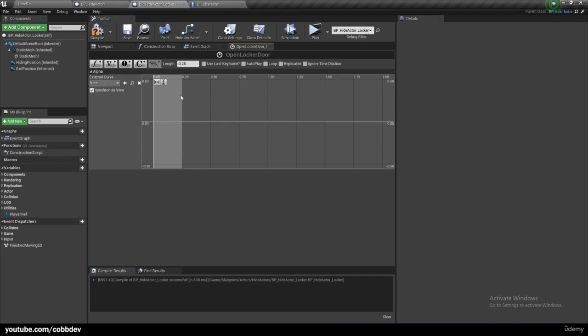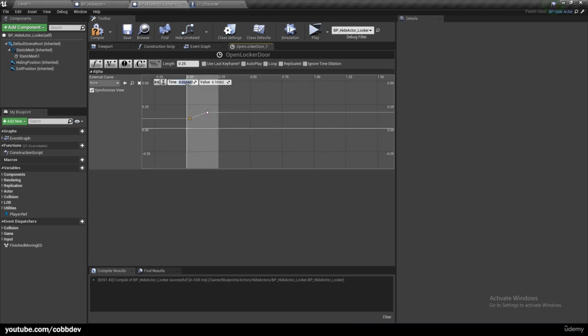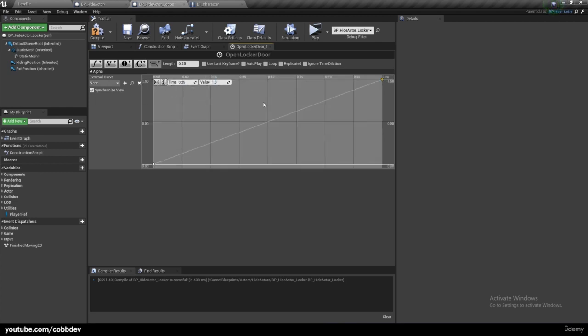And this is just a 0 to 1 graph we'll make. So let's just add the two keys. Time 0 will be 0 and value will be 0. Time, we want this to be at the end of the length, 0.25, and a value of 1. So it takes a time of 0.25 seconds to go from a value of 0 to 1.